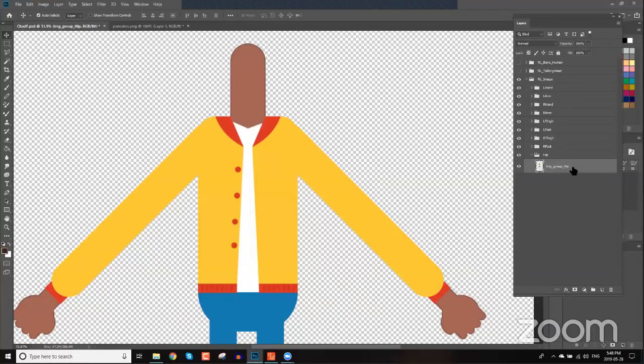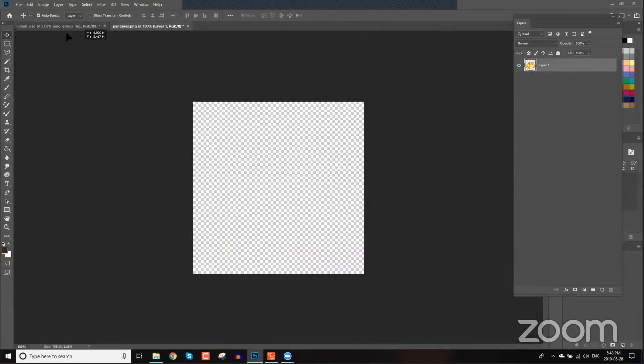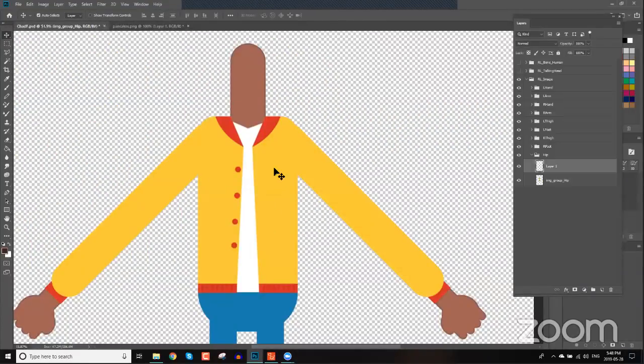Now there's a couple ways you can add different images to your hip. The way I like to do it is by merging the layers. I'm going to click and drag this pancake PNG right onto our character. You can see it'll appear right there. We can press Control T, otherwise known as transform, to make it a bit smaller. This will be the pancake logo for his jacket. Just press Enter when we're done. Boom. Now we have a pancake logo on his jacket.